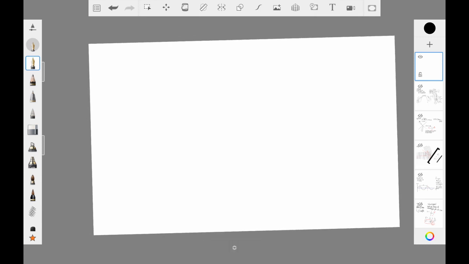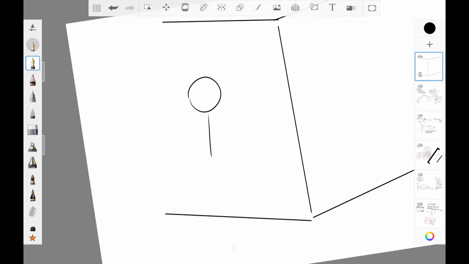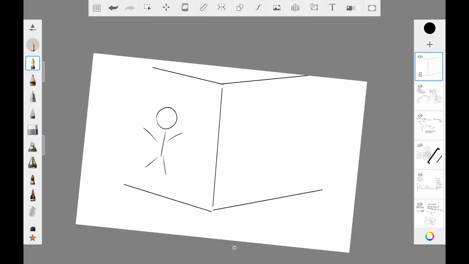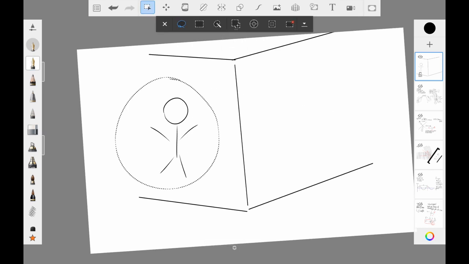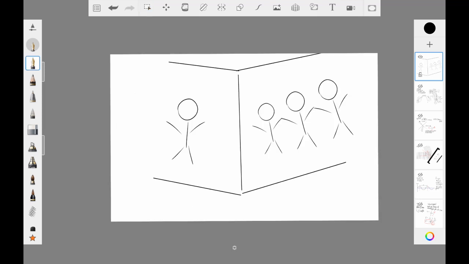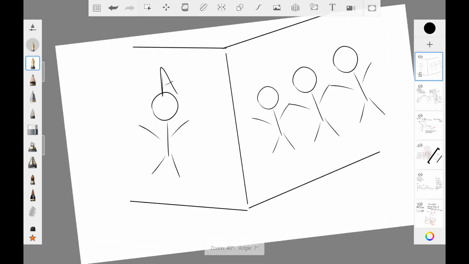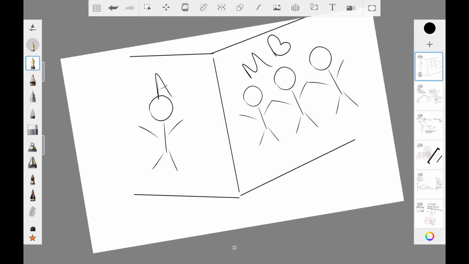If I have, let's say, a corridor or a wall, I have person A over here, and I have a bunch of people. This is going to really test my drawing skills. Let me just quickly draw it. Right, as I was saying, if I have person A and a marching band, let's just call them MB, marching band.